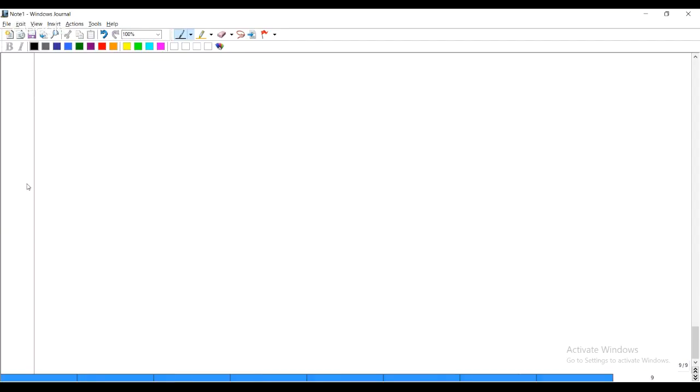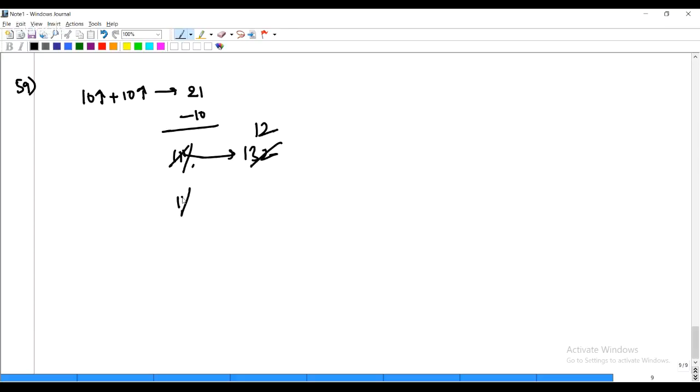59. What is the principal amount, compound interest for the second year for 10% per annum? For second year it is 132. Then what is the principal amount he's asking you? If it is 10% followed by 10%, I would say it is 21%. Minus 10%, if you do, for the second year it is 11%. If 11% is 132, 11 ones are 11, 12s are 132. So 1% is 12. 100% will be 1200.